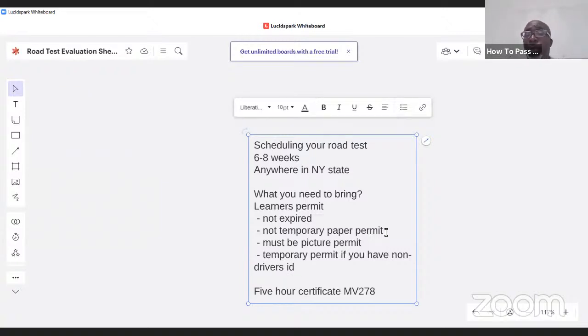I'm not sure of the rules now, if you need appointments to get into the building. I know they were doing that at one point. They may still be doing that, I'm not sure. But you should be able to do it on your computer. If you have a printer, you should be able to print out a temporary permit. If you do that, make sure you bring a non-driver's ID. They will only accept New York State issued IDs.